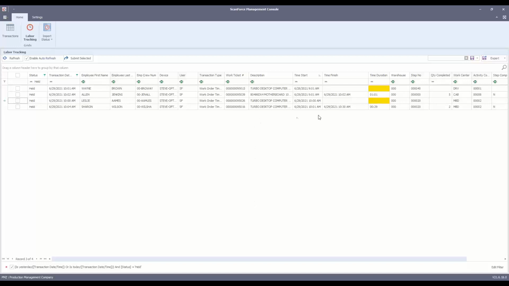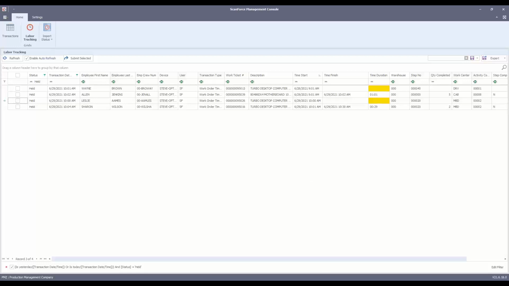What I have here also is you can see people that have clocked in and then clocked out, and there's their time here. Anything highlighted yellow is somebody who's actively in a work ticket. And you can even do a sort. So if I wanted to see my start time, I click on this column and it'll filter that for me. So I can go ahead and see either the first people clocked in or reverse order. And again, you can hide columns, drag, drop columns, whatever you want to see here.